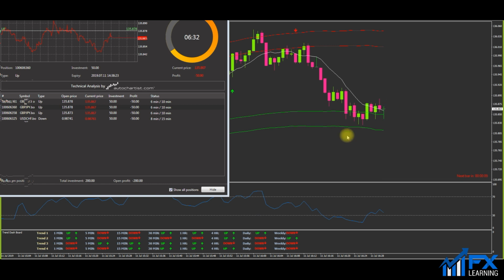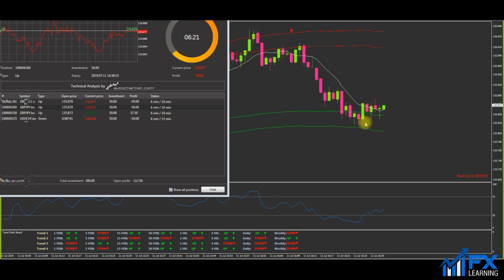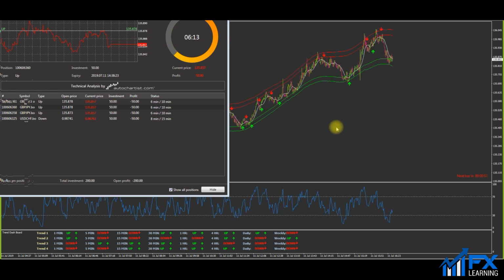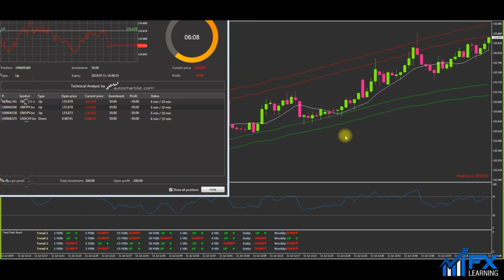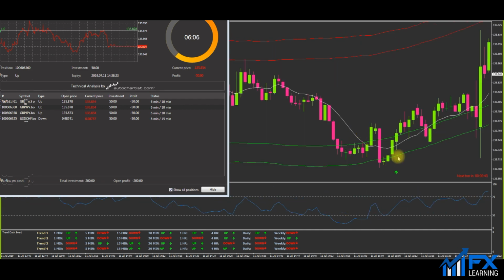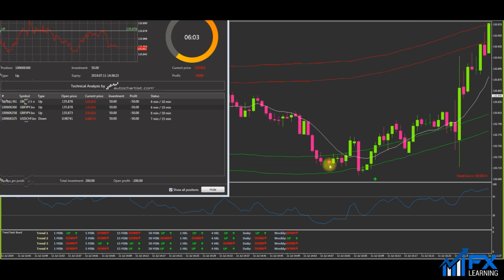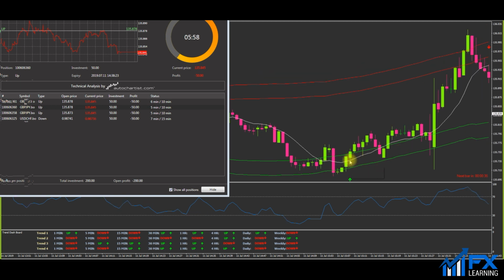Look at that rejection from that buy zone. Look at it. I mean, if that doesn't scream rejecting off the support area, I don't know what does. We're getting a lot of rejection candles from here. We're still above that moving average, which is good. And let's just hope in the next 6 minutes this trade wins. So we could do something like what previously happened. Notice here, price entered the sell zone or buy zone, rejected down, came back up, signal arrow, wins. This would be a perfect trade with the trend. Perfect trade.